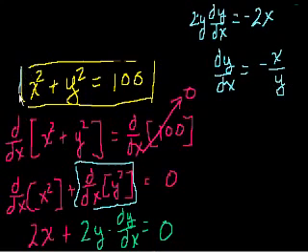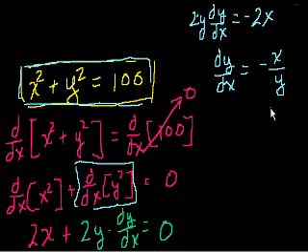Because what was this? This was the equation for a circle with radius 10, right? R squared. And if you know your trigonometry and all of that, this tells you that the slope of a circle at any point is equal to the negative of the x over the y. Well, we know from trigonometry that the x is the cosine and the y is the sine, and so that tells you something interesting about how the derivative is related to the tangent and all of that. But anyway, I won't go into that. We're just learning implicit differentiation here, but it's sometimes fun to just think about things.